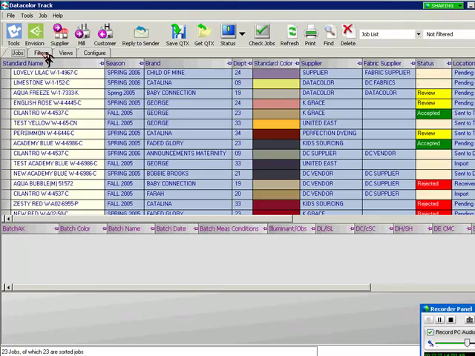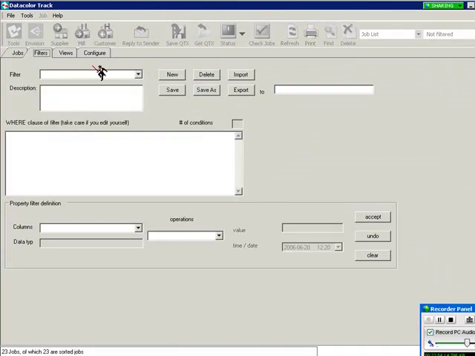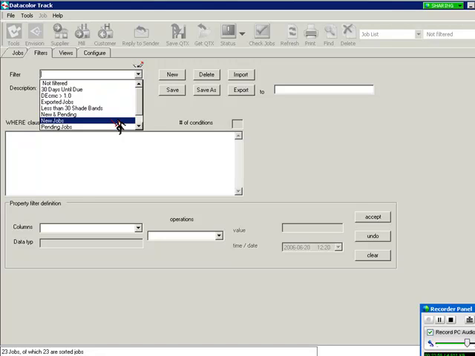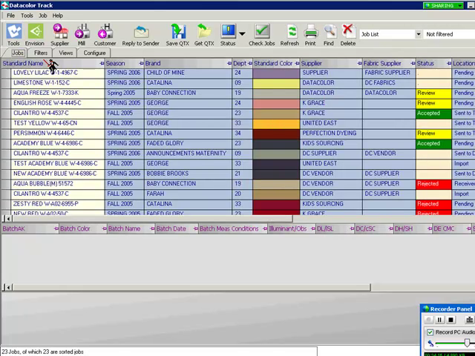And filters, the purpose of a filter is to allow us to choose which jobs will actually be displayed. The filter that we have right now is no filter, so it's showing us all the jobs that we have in the database. But if we wanted to see, for instance, we can set up a filter for all the new jobs, we can set up a filter for all the pending jobs, etc. And again, this will be covered in the more advanced sections of training, but I just wanted to show you that this is an option that allows you to more easily control which jobs will be displayed.